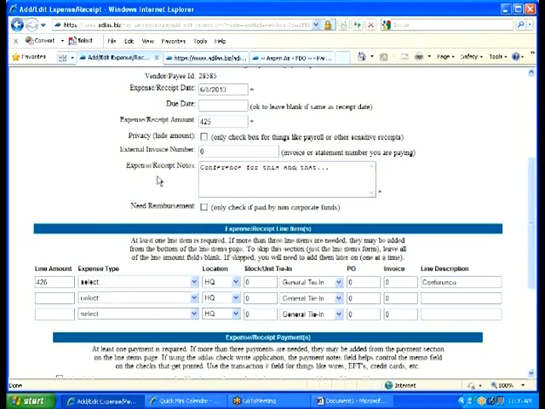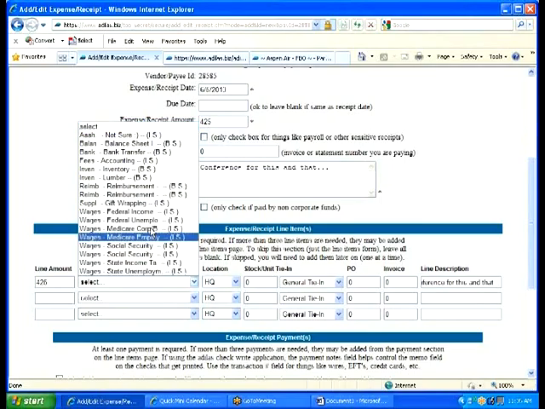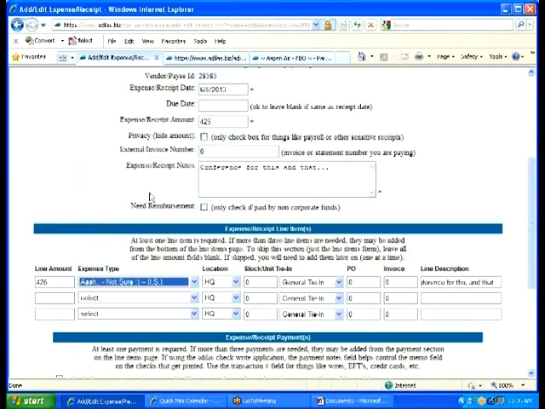As soon as I leave that field, it automatically populates it down into that next little field. If you don't like it there and you want to change it, you simply back it up and do whatever you need to do, okay? So it's very flexible that way. I'm going to just go ahead and assign it to the thing.